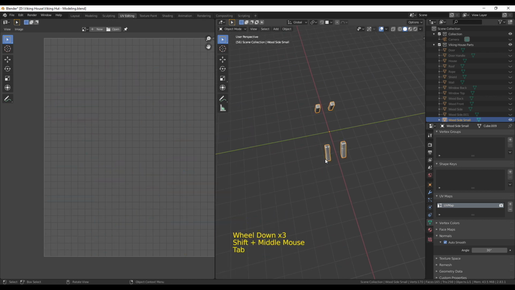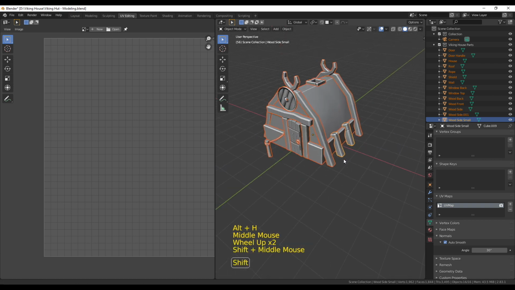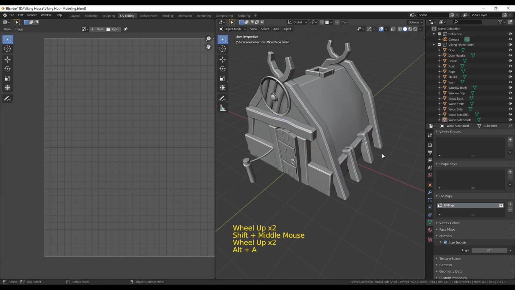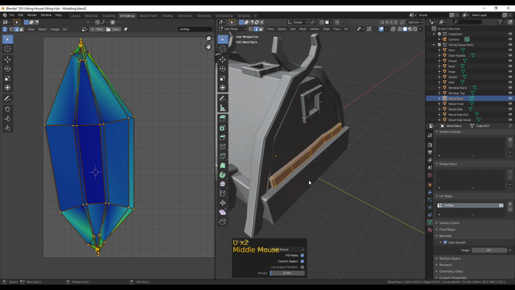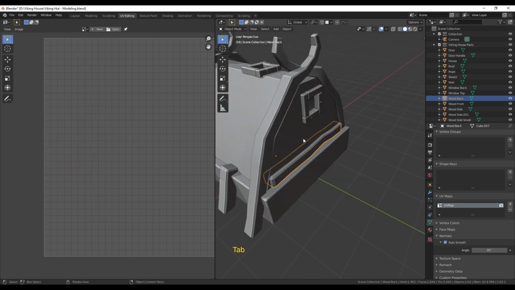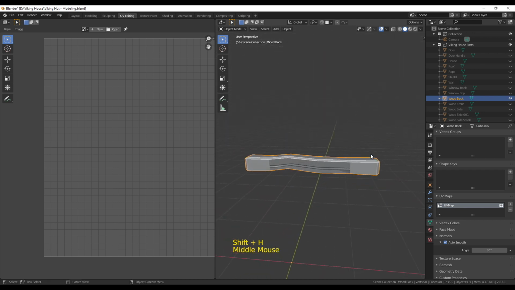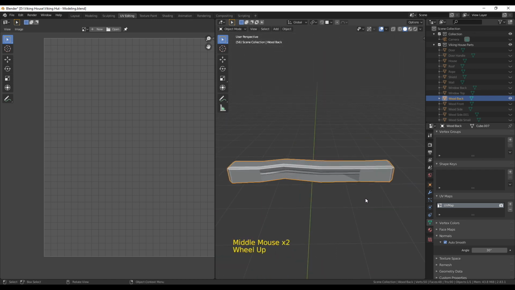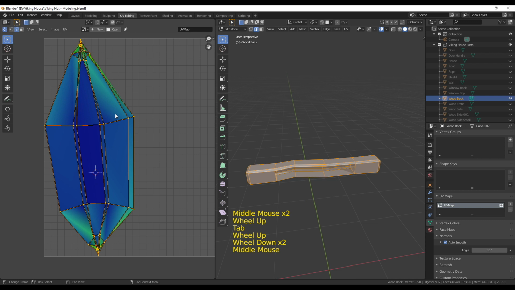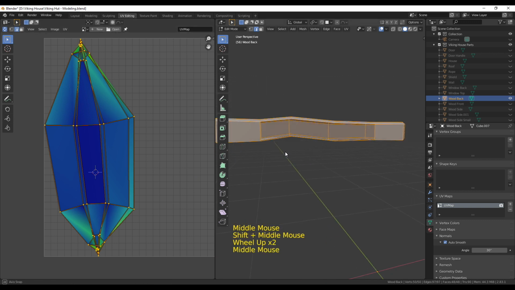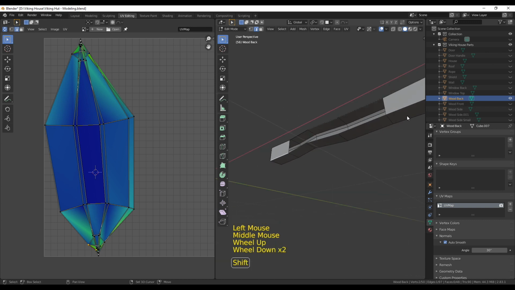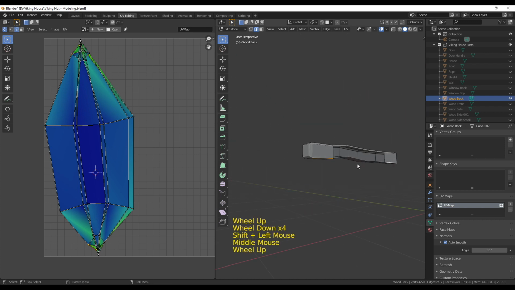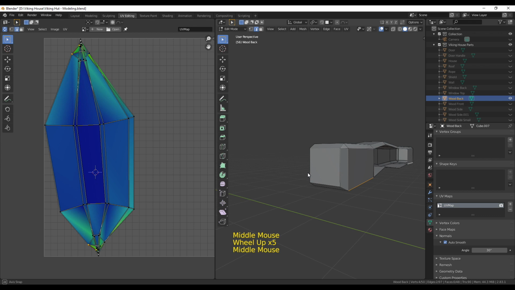So let's go back into edit mode and hide the house and see what we have left. We have this part here. Let's just see if we have deleted all the faces on the inside. Yes, we already have here a little opening. That's great. It's going to give us some room for the UV editing. So we're going to select those two here and then just keep on going.